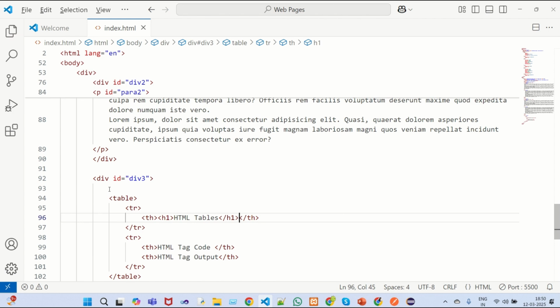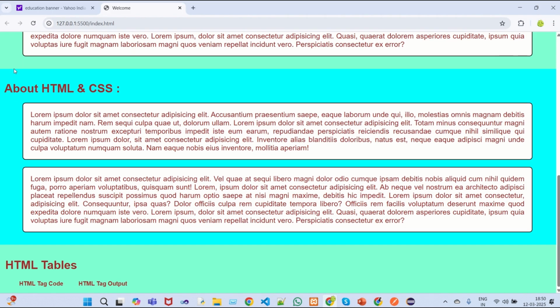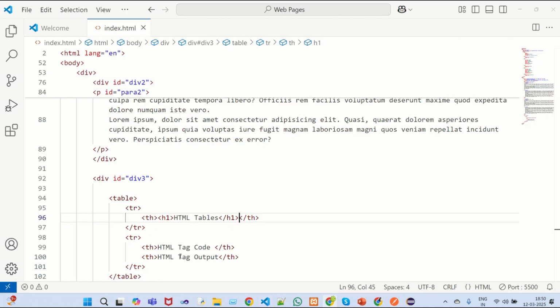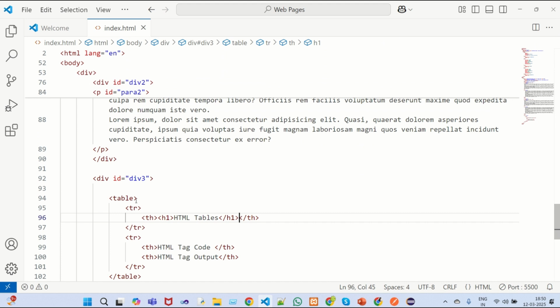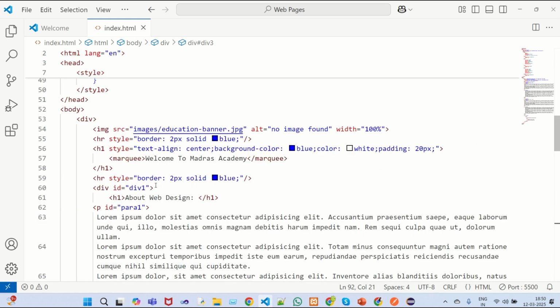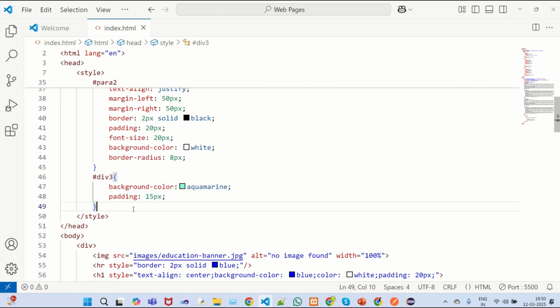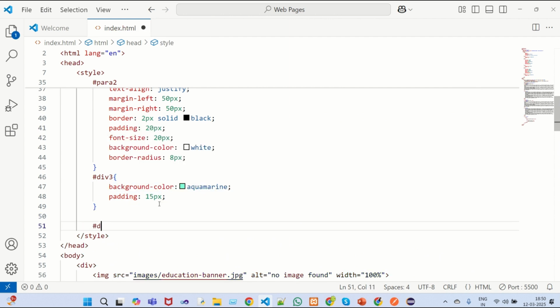Inside that h1 tag I wrote, so it will display like this. Okay, and now we will create the border first. Then you will be getting some idea about this. We'll go to the div3. Okay, we'll write one more div3.